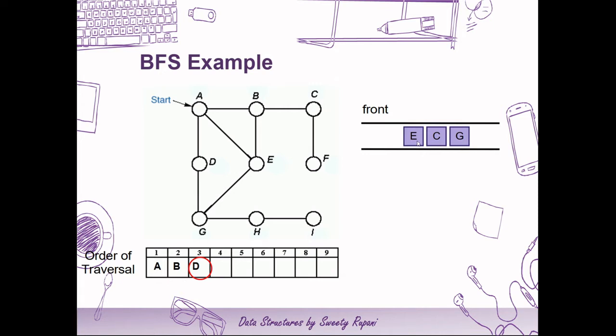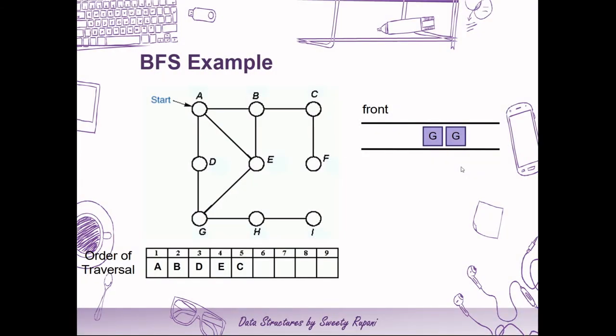We will dequeue one more vertex, which is E, and we'll store it over here in the traversal. Once E is stored in the traversal, we will have to check for adjacent vertices to E. E has an adjacent vertex B, which is already visited, A that has also been visited, and the other one is G. So G is required to be enqueued in the queue. Although it is present, we have to enqueue it again because we don't know whether it is present or not. Every time we won't be checking for the values present in the queue.